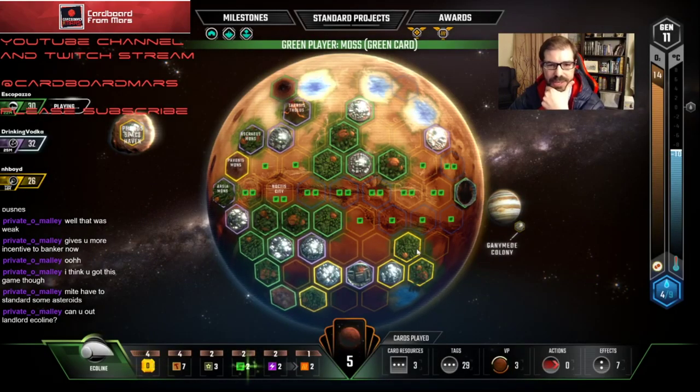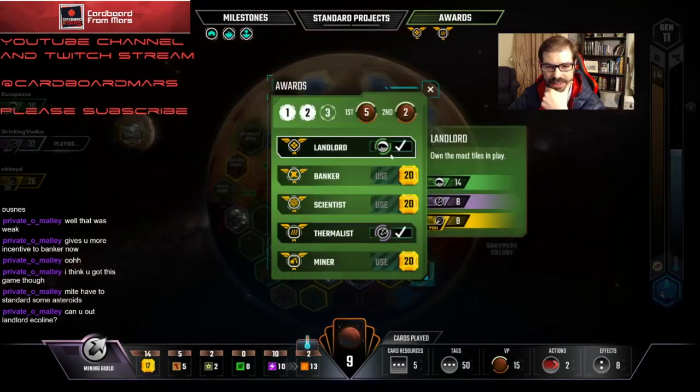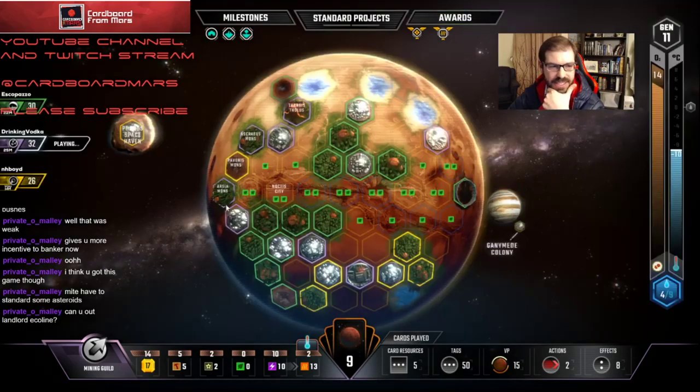I don't know, but I should be in a good position to get second on Landlord. I feel like the way things are shaping up, I should. I'm 6 behind. I don't think I'm going to be able to. I don't think there's enough spots on the board for me to expand into. I'd have to build a city over here, which I'm not going to do. If I got like Mangrove or something, it would let me grow into this zone, which would actually be pretty good.